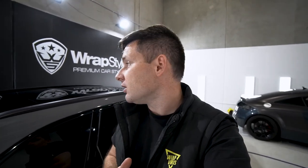But the downside is it takes much more time to install. And you must remove the antenna. It's not really possible to wrap using gloss black paint protection film and keep the antenna on the roof. As it's a wet application, it's more difficult to do.